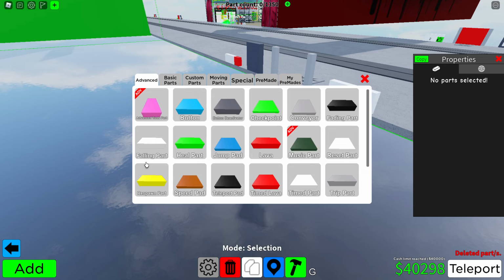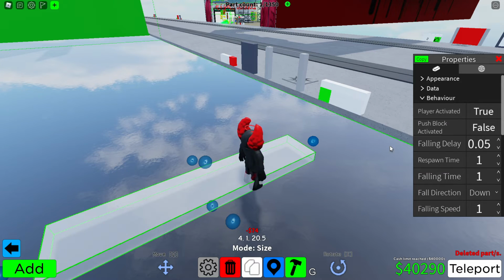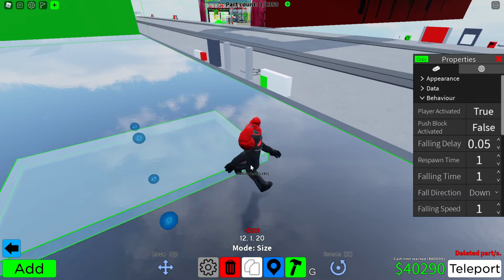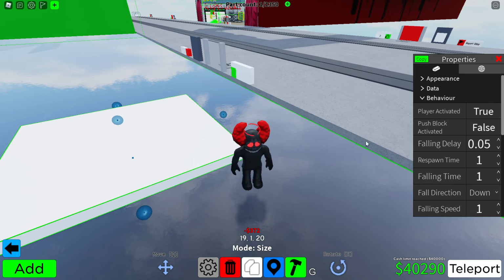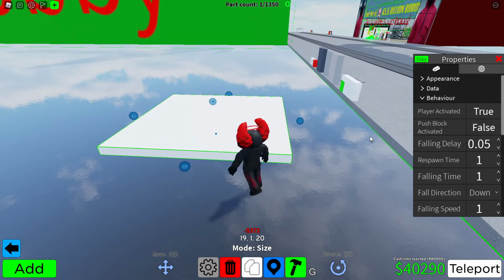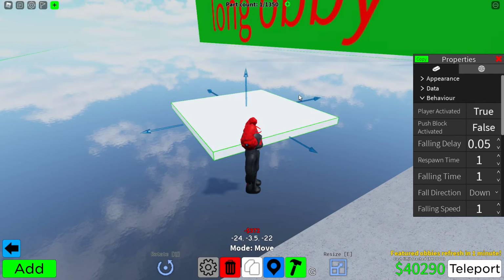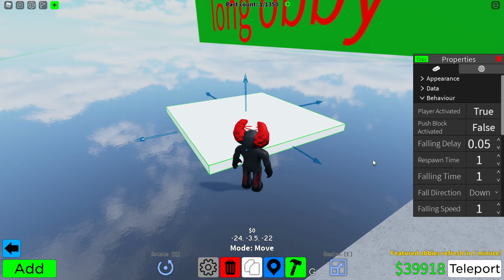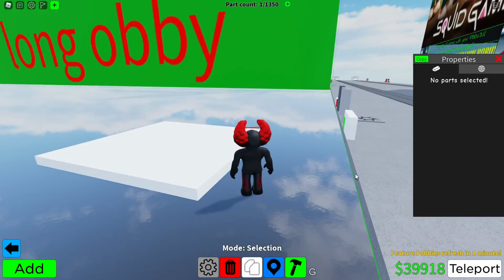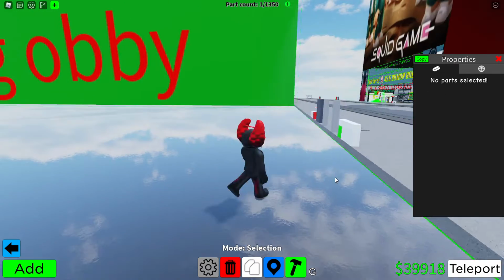Anyways, next part, falling part. These are actually really cool because you can do a lot with them. So player activated, push block activated, you know what that does. Falling delay, so after about a 500th of a second it falls.